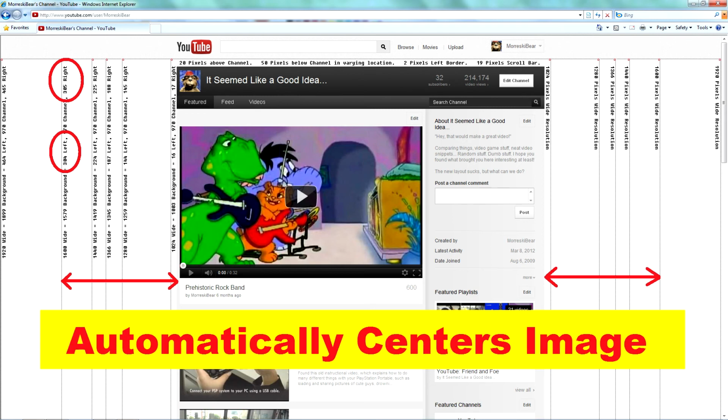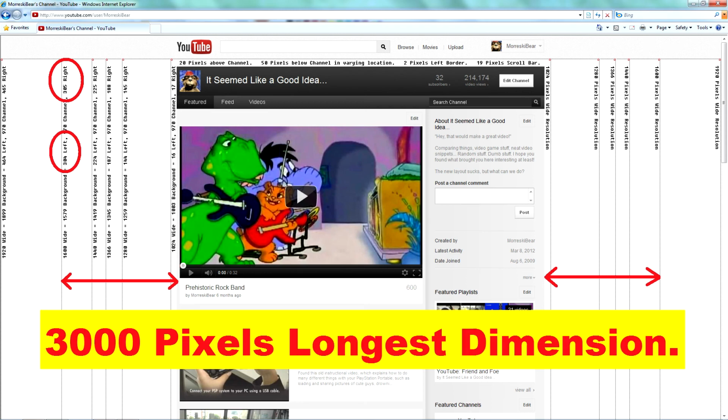It's a little tricky here, but YouTube will automatically center your image properly unless it is very, very large. Now, it helps to experiment a bit just to be sure you're going to get it exactly as you want. If your image is rather small, it helps just to turn on the repeating function to tile it. And there is a limit of 3,000 pixels on the longest side of your image. Any longer, and it is reduced proportionally until the longest side is 3,000 pixels. Kind of makes a mess of things, so keep that in mind.